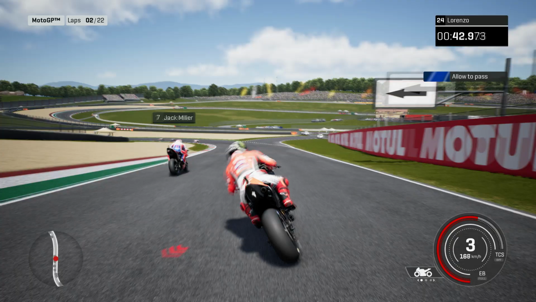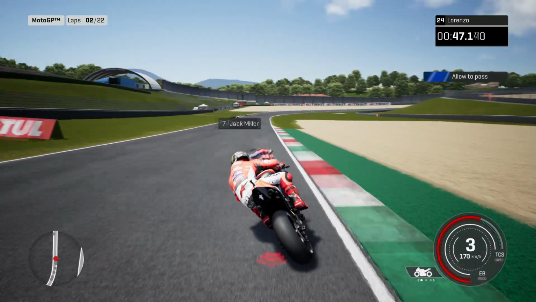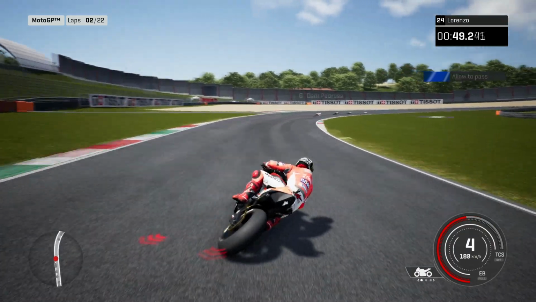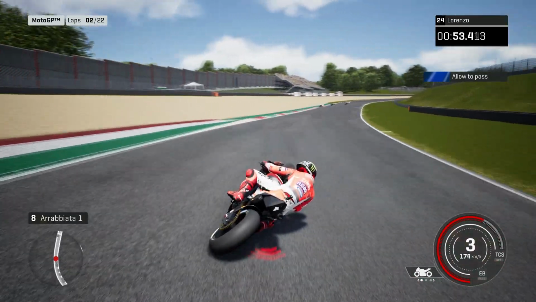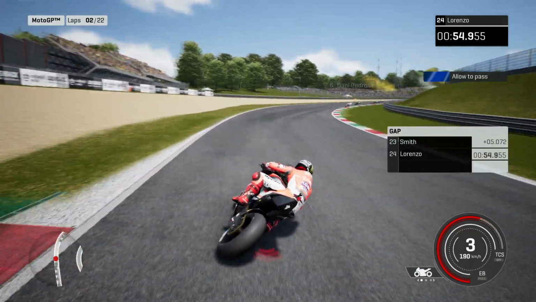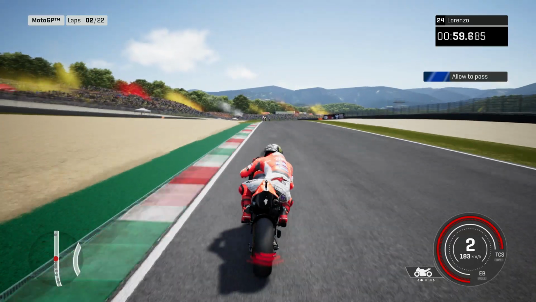Jack Miller, my favourite rider on the grid, of course. Being an Australian, I have to follow Jack, and how can you not like Jack? So now we're going to head up his inside, pick his pocket into Arrabbiata 1. Now we've got Dani Pedrosa up next. We're starting to get towards the front of the field, almost done all the unlapping now, but we're getting a little wide through Arrabbiata 2.